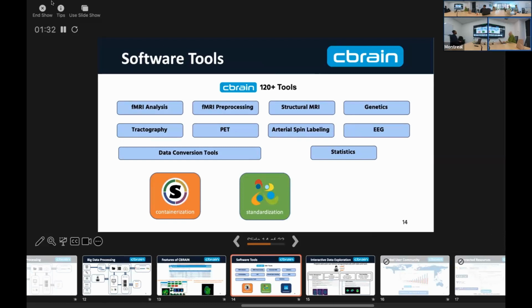We use something called Boutiques to standardize how we describe the input and output parameters. This is how we generate the web interface that you see, where you can just pick and choose the values of various things. You'll see that in the hands-on exercise. And then the CBRAIN portion manages that workflow. It moves the data if it needs to, and brings the task to wherever you want it to launch, wherever the data is. So then you can make those decisions in terms of the flow of doing the analysis.